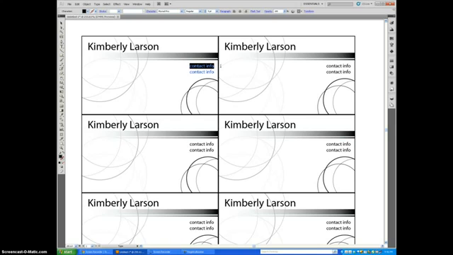Watch when I start typing in the other cards. So I'm just going to do 1, 2, 3, Any Street. I'll take this one and put Any Town, State, 1, 2, 3, 4, 5. Now you'll notice that because I did the transform on the one card, as soon as I do it on the one card, it shows up on all the other cards. So you can see how the transform tool is absolutely awesome.